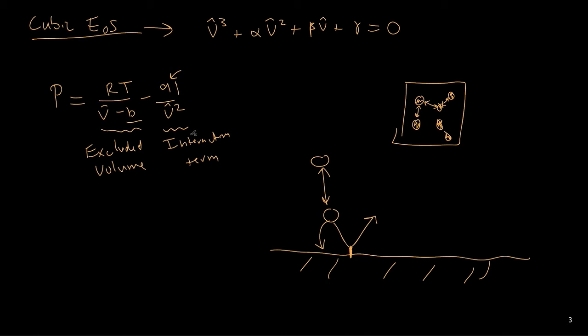When we're dealing with the ideal gas law, it's very convenient because we don't actually care what the individual molecules are. But when we're dealing with interactions, if we have a bigger molecule, this B term would correspondingly be larger. For that we invoke something called the law of corresponding states.